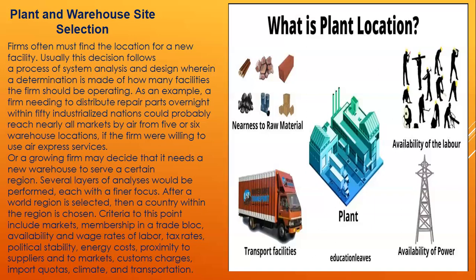After that, understand the requirement of the facilities. For example, a firm needed to distribute repair parts overnight within 50 industries. The nation could probably be reached from 5-6 warehouse locations near the markets where they are willing to use accessories. In a manufacturing process, machinery parts can be damaged at any time, so they must be repaired urgently, otherwise the production line will halt.